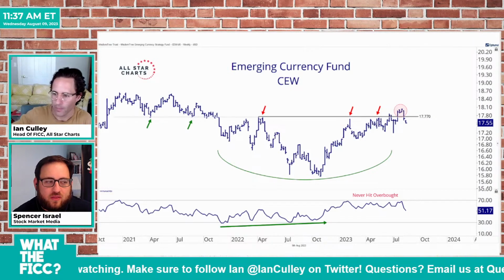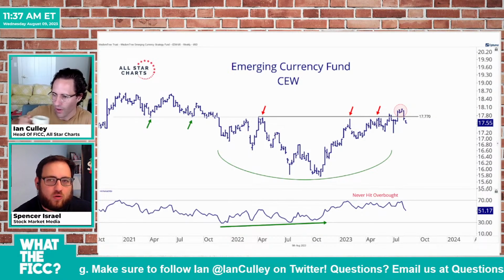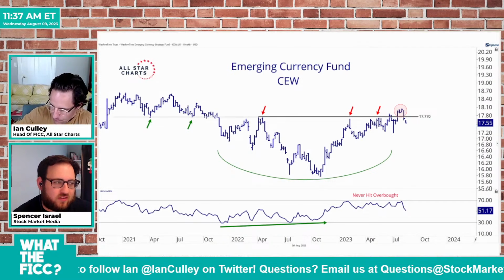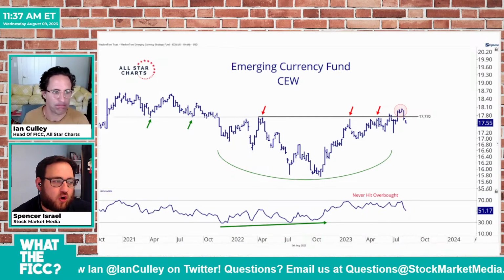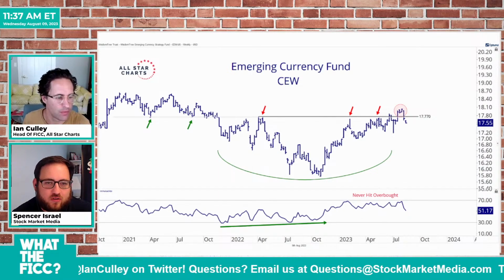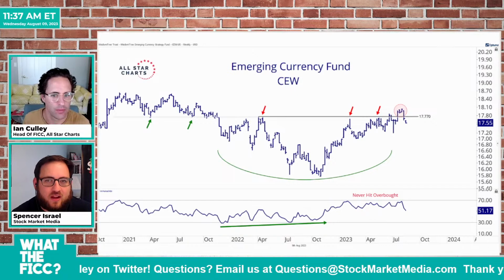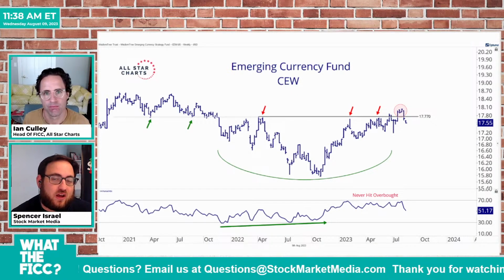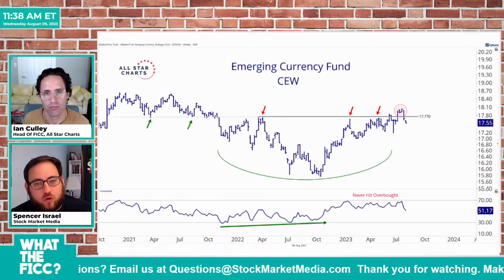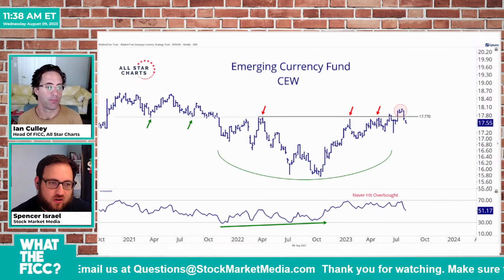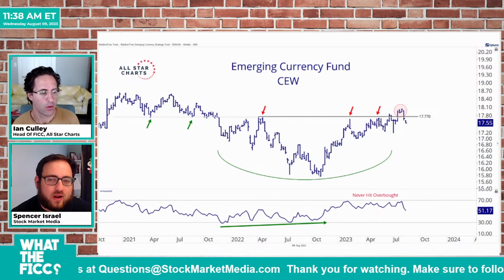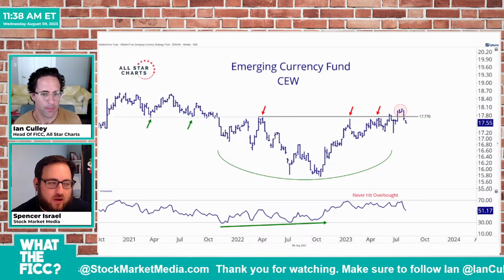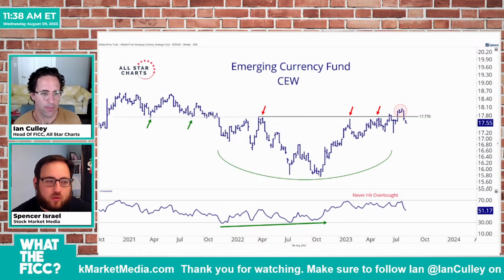CEW. This is the ETF that you told me is like your information cheat code, right? Yeah. So this is the WisdomTree Emerging Currency Strategy Fund. The ticker is CEW, and you're not necessarily using it to buy or sell, although you could. You're using it for information, right? What is so critical about how you use this and what makes it so important?